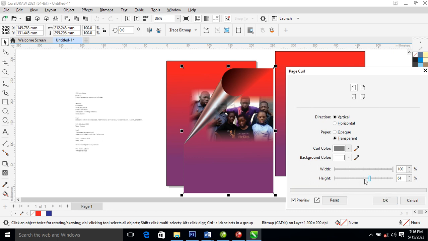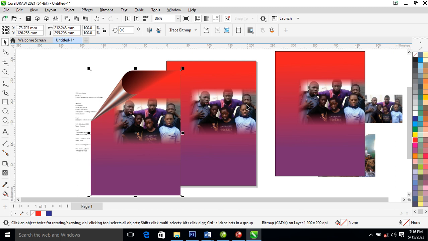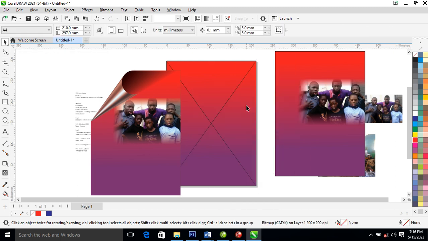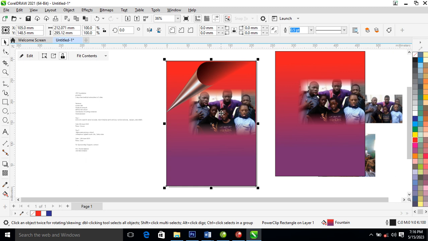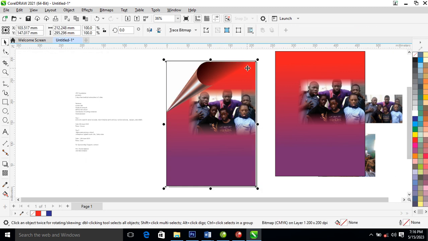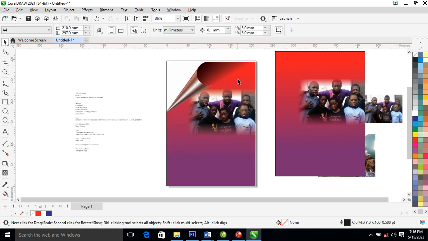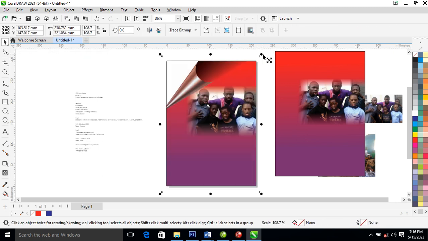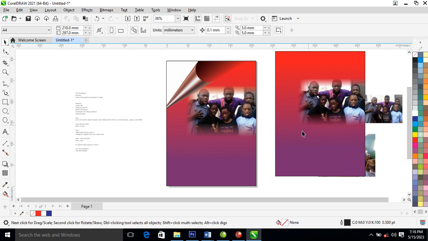So let's just adjust that a little bit. Can you see the adjustments? Good, it's okay. So right now what you're going to do is to extract this content, then you Powerclip this into place. Good. So as this right now, let's change the background to white, then let's expand the objects in that space.